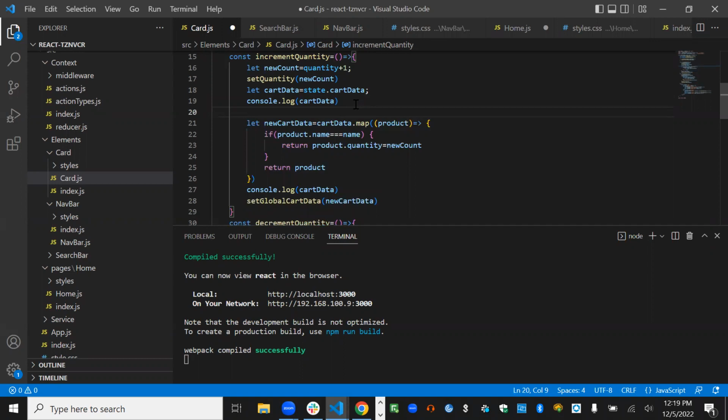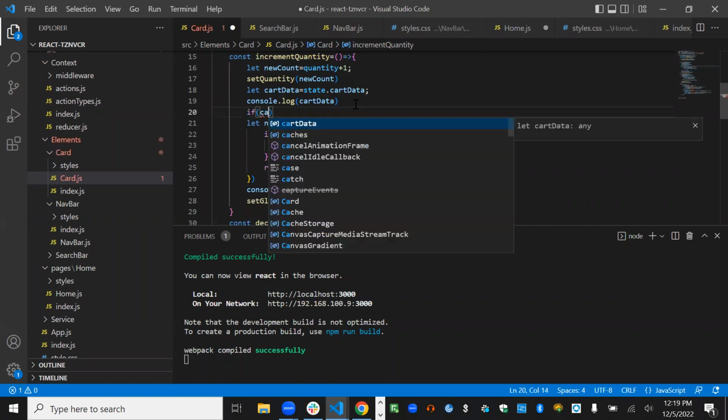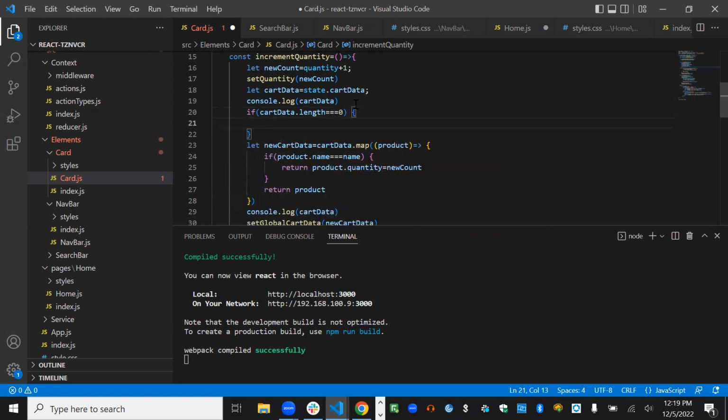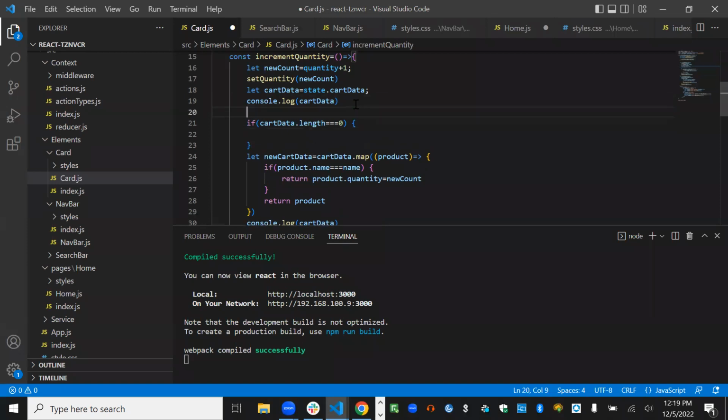If card data dot length equals 0, then we simply push this thing. So let's make a new card data.